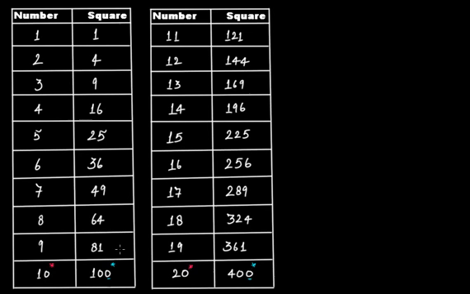In fact, it will be true for any other number. That is, if your perfect square or square number ends in 0, it means that it is a square number of a number that itself ends in 0. Right? No other number ends in 0, therefore no other perfect square. Their perfect squares don't have 0 at their units places. Only these two numbers end in 0, therefore they have 0 at their units places.